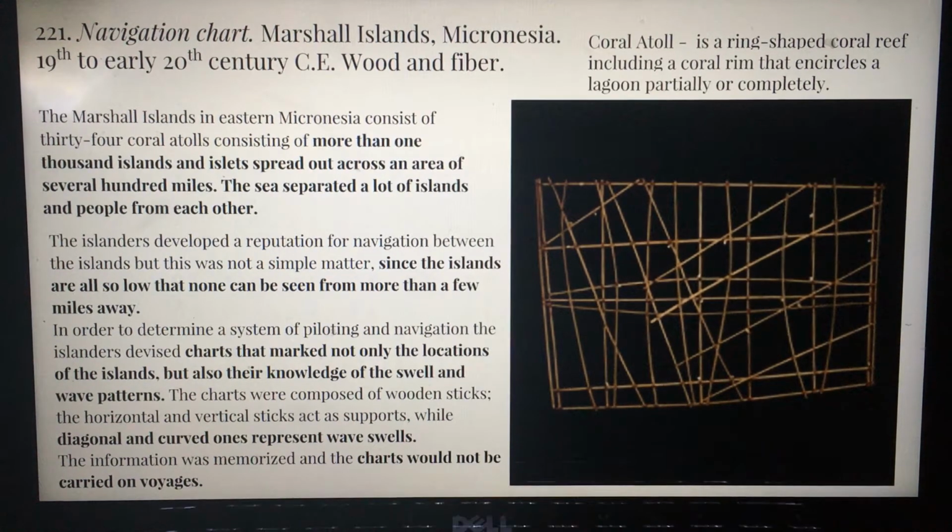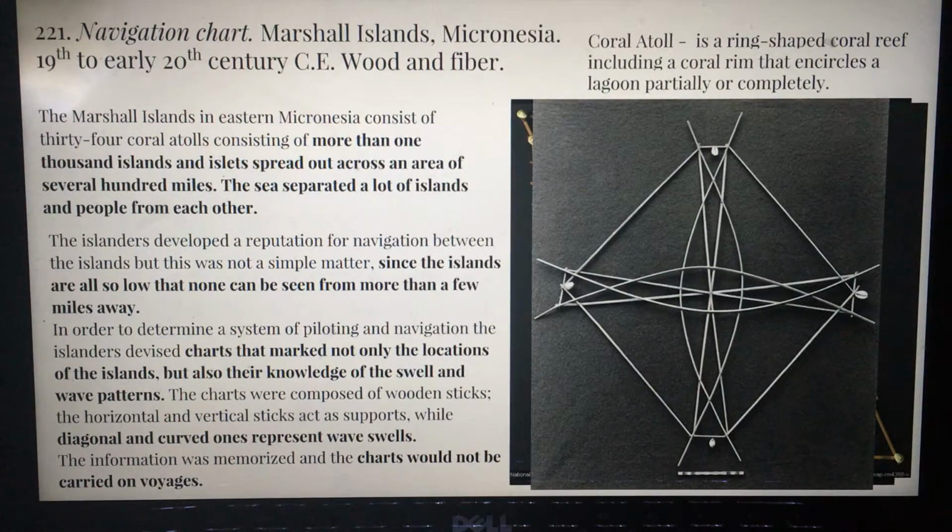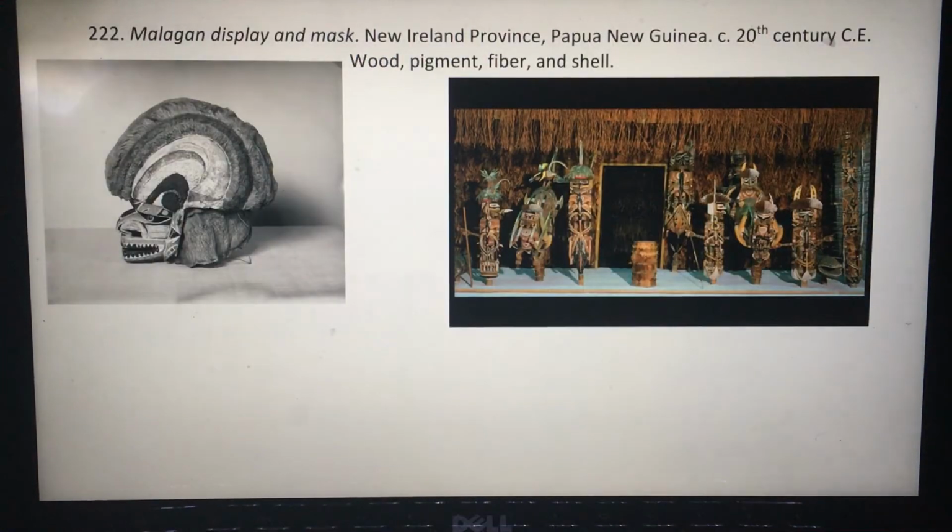They look kind of like abstract art, so you can imagine seeing this. I can imagine seeing this in a museum or in a gallery. So a few more, quite beautiful. So obviously with a really functional purpose, or a real clear, practical purpose, but it has an aesthetic quality that we can certainly appreciate. All right, Malagan masks will be almost the last one.